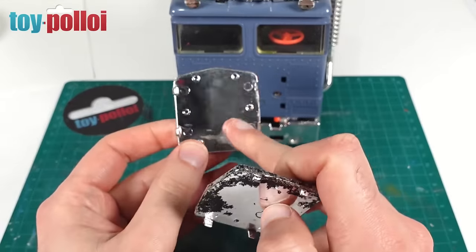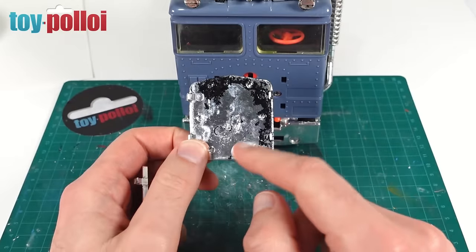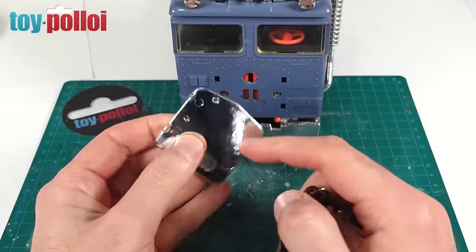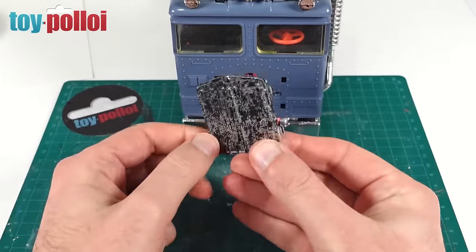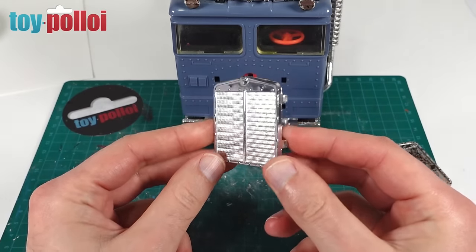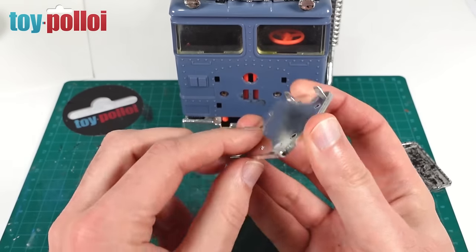You can see this one is made out of a clear plastic and chrome plated. This one is made out of a black plastic. And so the plastic weld works really well with this black plastic, but as I showed, it doesn't work with the clear plastic, because that's the same as what this bumper was made from. So I could simply click this one in place and re-chrome it, but actually the chrome on this one is looking so nice, it would be a shame not to use it. I could try and repair these clips, but I don't think it would hold.